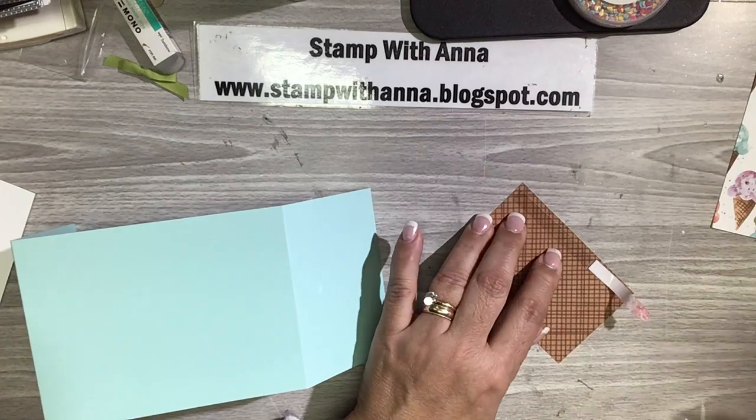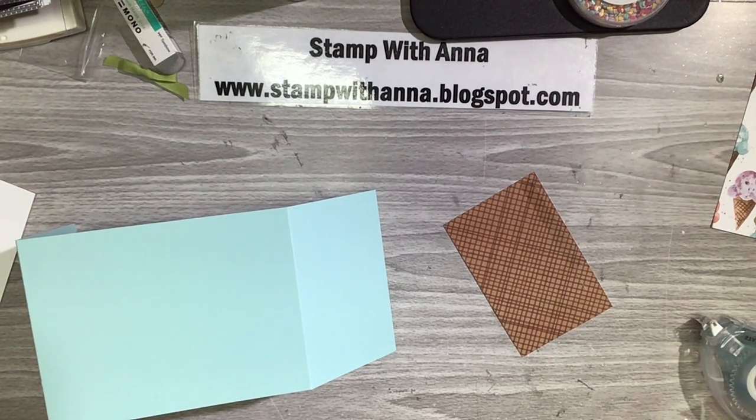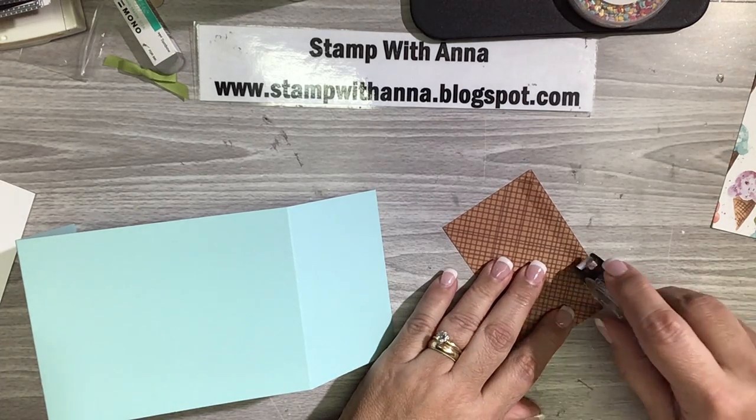So I'm going to put, oh, just ran out of tape. Hold on one sec. Let me just grab another one. All right, I'm going to use my stamp and my snail from before.